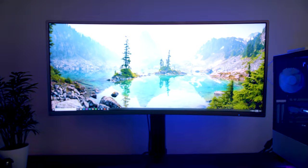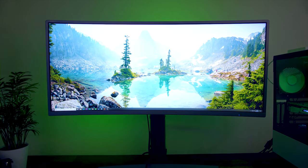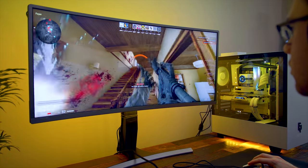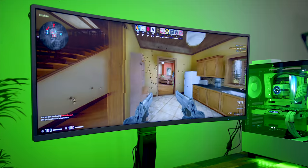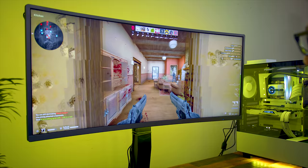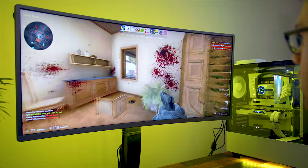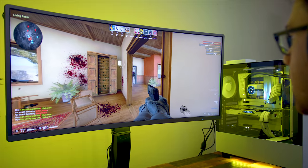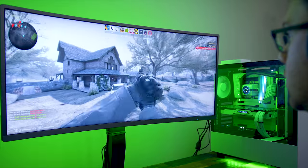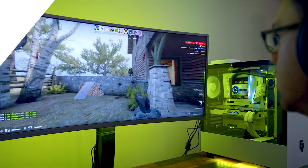The Hue 2 ambient kit is $100 — these are light strips that go on the back of your monitor to throw light and color onto your wall. While it's all about aesthetics, it gives you a lot more control over cheaper RGB light strips. You can address each individual LED, customize effects, enable smart features like reflecting your PC temperature, use it as an audio visualizer, match colors to what's going on in your game, and some games have integration — like CS:GO reflecting your health. The underglow kit is $35 and the Hue 2 ambient is $100.